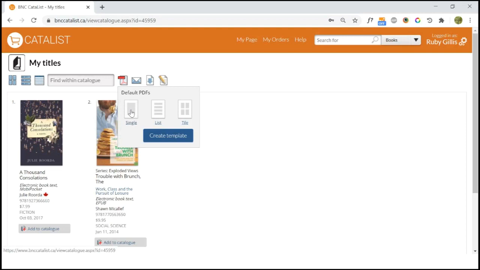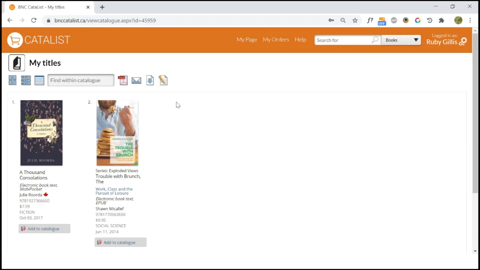You can use one of our standard views, 1 per page, 5 on a page, or a tile version that looks very much like this thumbnail view we're looking at in the catalog. I think the default there is 12, so 3 across and 4 rows. So you can choose all of the information that you want in or out. It's pretty simple to use. If you want to customize them, there's a whole other set of tutorials that will take you through all of the steps of customizing PDFs.